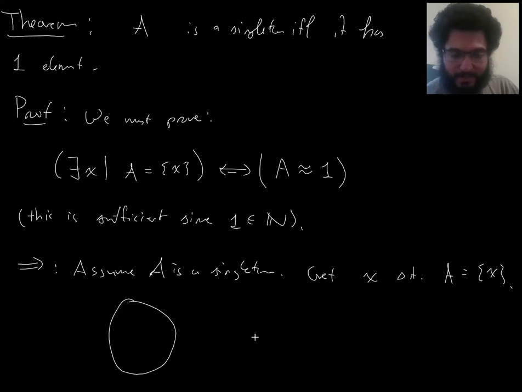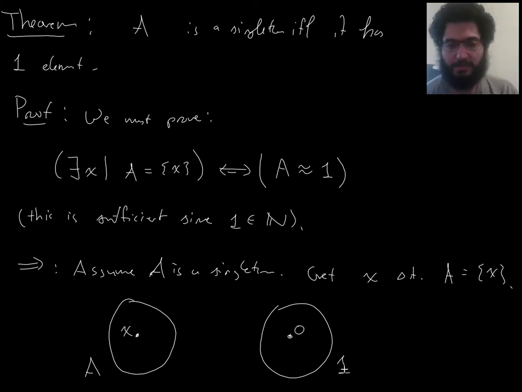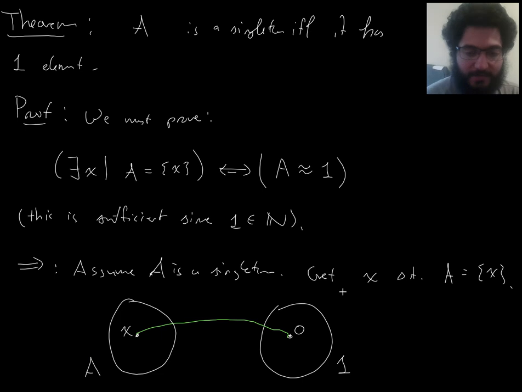So here's my picture. Here's A. It looks like A just has x in it and nothing else. And here's my picture of 1. 1 is a set that consists of 0 and nothing else. So can you think of a way of connecting some green arrows from here to there so that you have a bijection? Should be pretty easy, right? Just this. Remember, each one of these arrows represents one ordered pair that's in F.